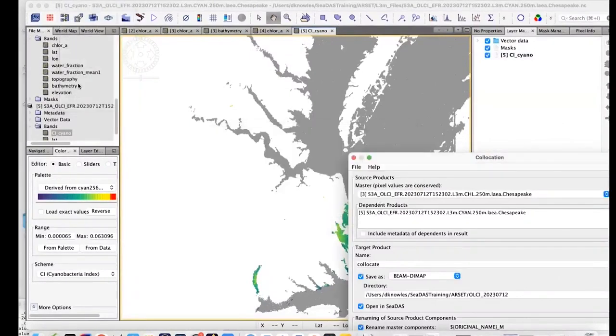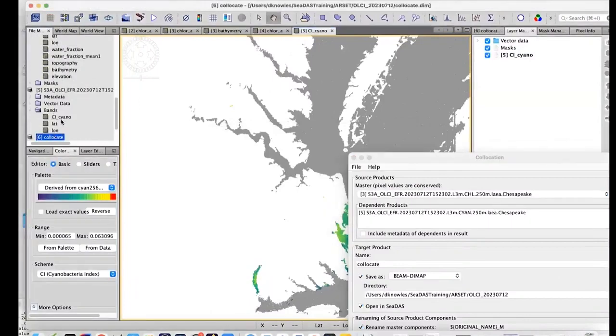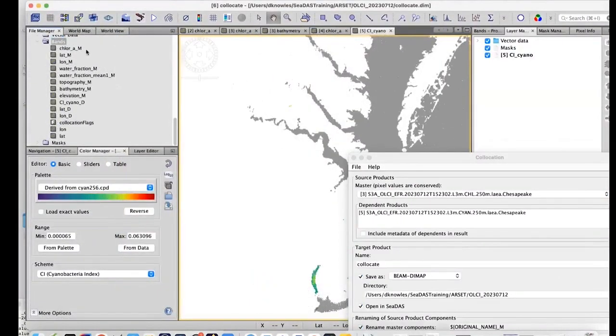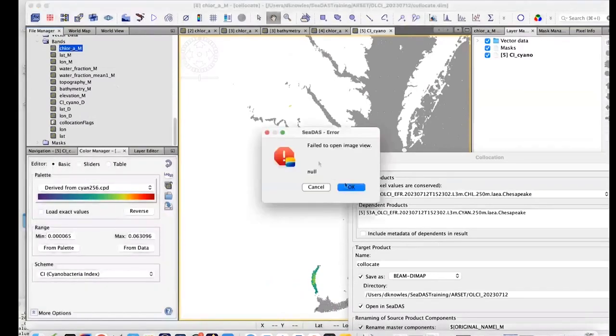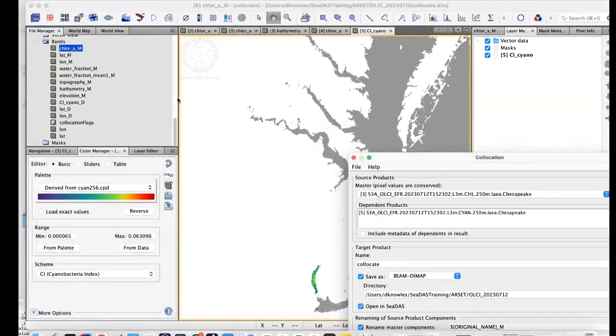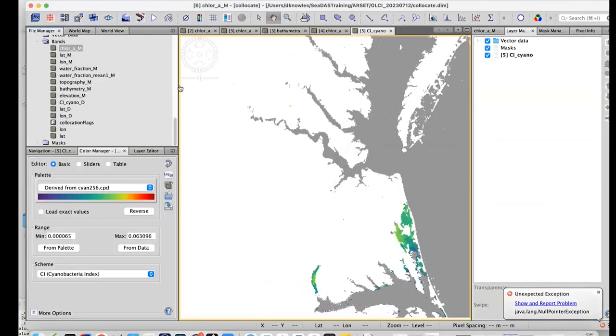So then it just made this collocate. What it did was append, and I had some options to not have it append some things, to the sources that came from what's called the master, which was the chlorophyll. It's not good that it didn't open that. We'll have to look at that.